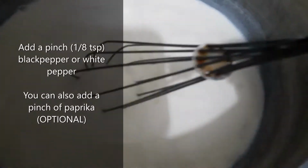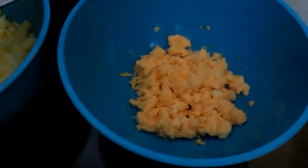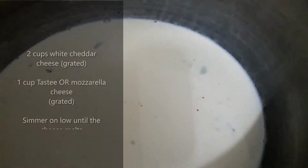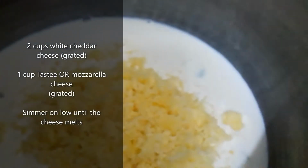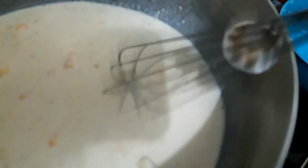And I'm gonna add the cheese. You can use whatever cheese you prefer, but you have to use some white cheddar. And you can use all white cheddar, but I'm using a little of our Jamaican tasty cheese, so that's what I'm gonna use. So I'm adding 2 cups of the white cheese grated and 1 cup of the tasty cheese grated. I'm gonna mix that up. And I'm gonna simmer that on low until the cheese starts to melt. You can add a little mozzarella too if you want.